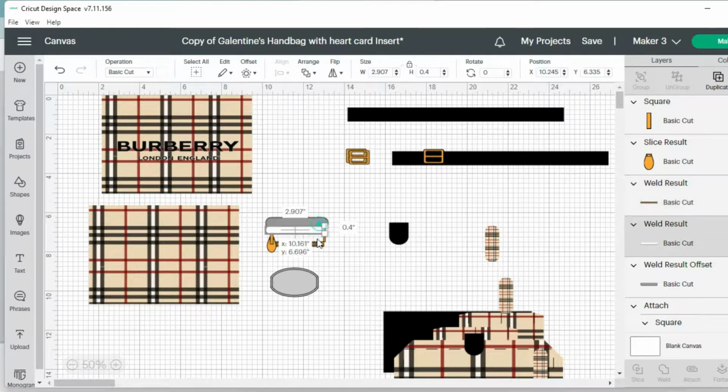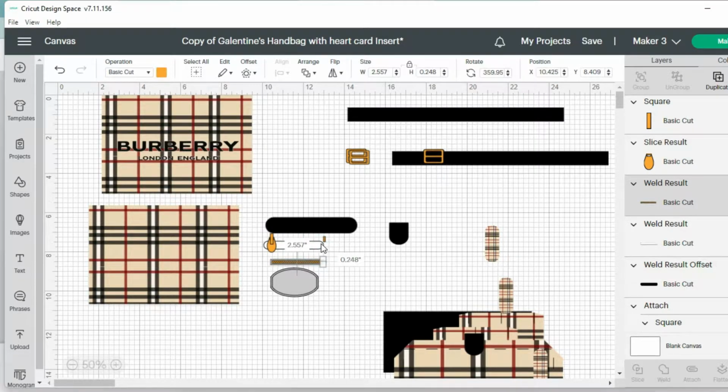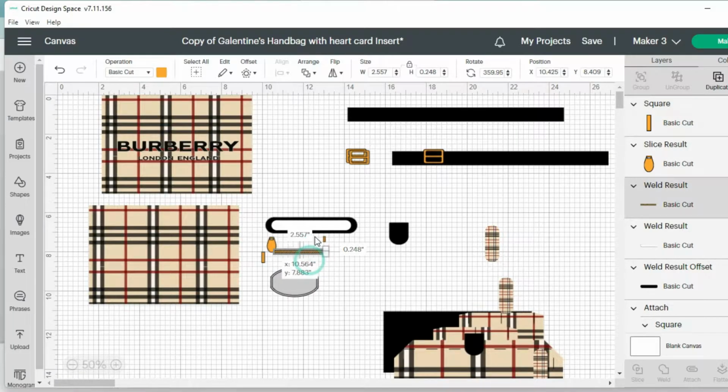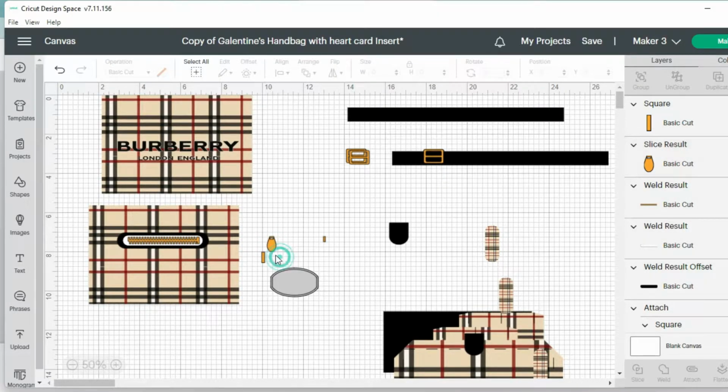Okay, so what I wanted to do is just make this a little bit bigger. So I'm going to make that a little bit bigger, change this to black, and then I want to change the white, make that a little bit bigger as well. Let's see, because I want to have that contrast. Okay, and then we have the zipper, and let's make the zipper bigger too. Okay, perfect. So I'm going to do that. Just going to drag this over here just so I can see what it looks like. Okay, and I might as well make this a little bit bigger as well.